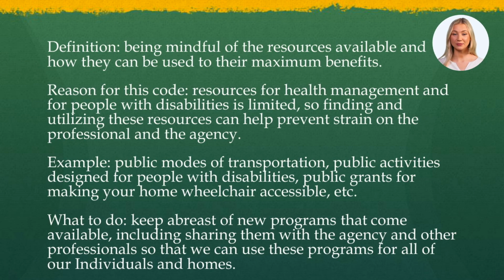Code 4. Efficiency. Definition: being mindful of the resources available and how they can be used to their maximum benefits. Reason for this code: resources for health management and for people with disabilities are limited. So finding and utilizing these resources can help prevent strain on the professional and the agency. Example: public modes of transportation, public activities designed for people with disabilities, public grants for making your home wheelchair accessible, etc. What to do? Keep abreast of new programs that become available, including sharing them with the agency and other professionals so that we can use these programs for all of our individuals and homes.